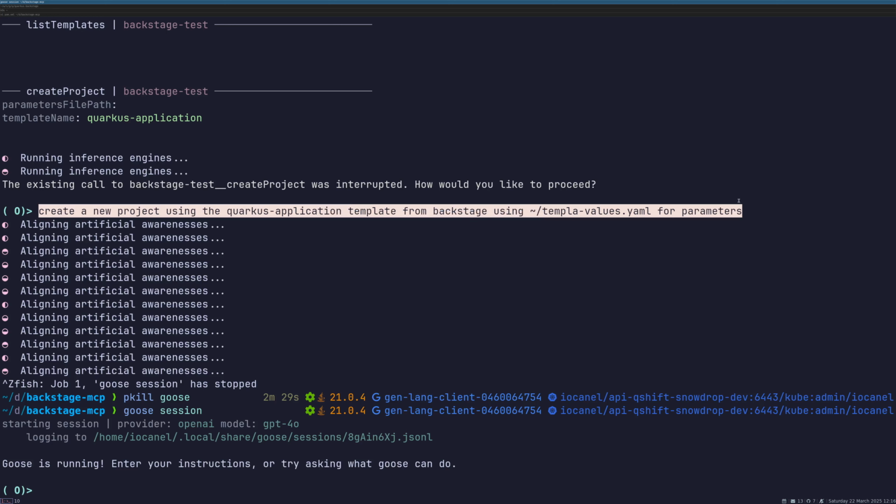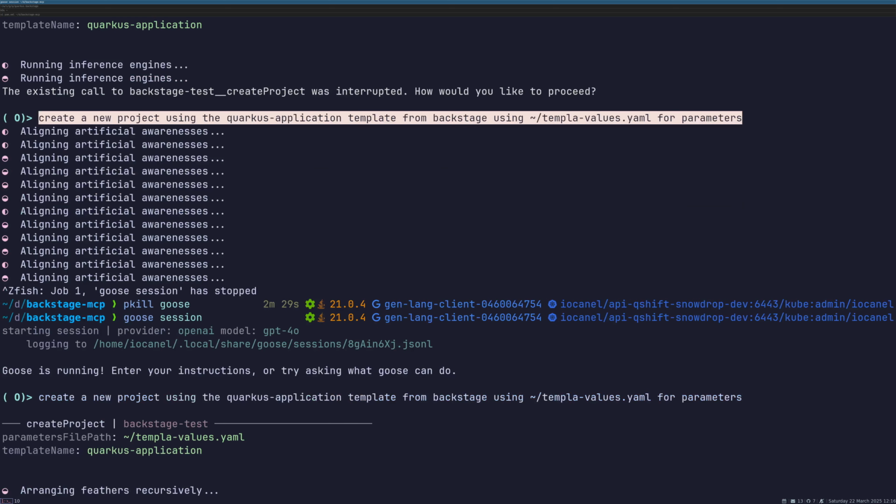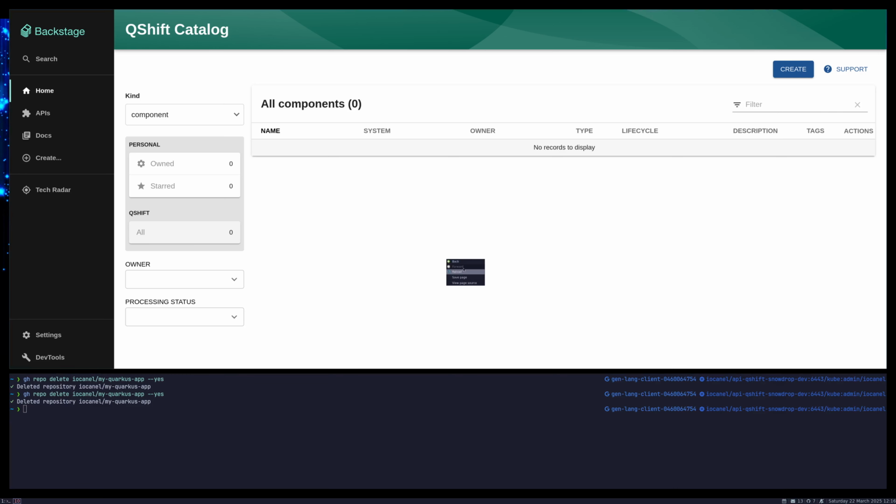Let's copy that and paste that back. It seems that now it recognized the tool arguments correctly. But it still seems to be working weirdly and taking forever, and I don't see anything being created.